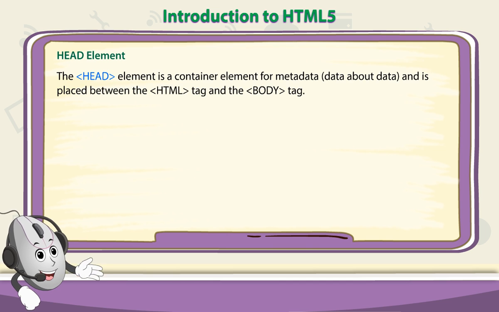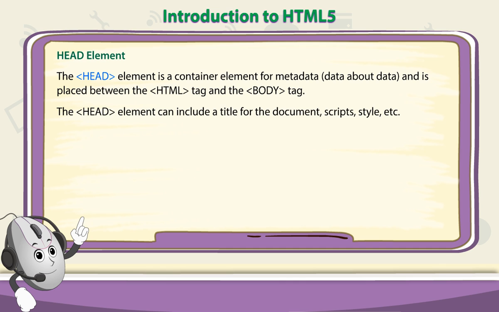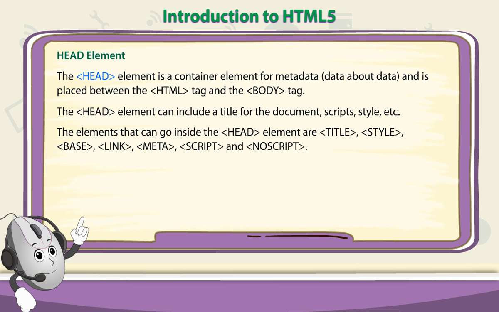Head element. The head element is a container element for metadata, data about data, and is placed between the HTML tag and the body tag. The head element can include a title for the document, scripts, style, etc. The element tags that can go inside the head element are title, style, base, link, meta, script, and noscript.